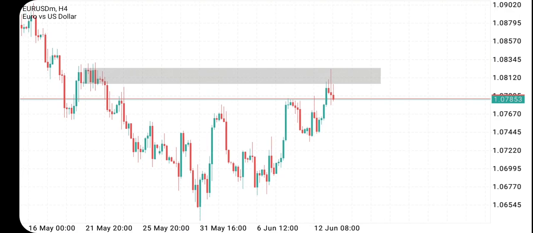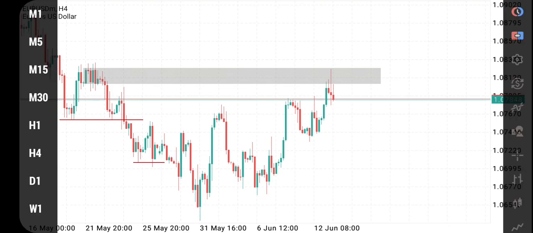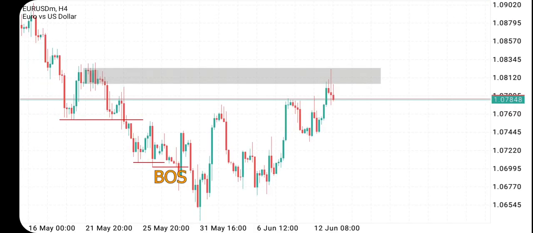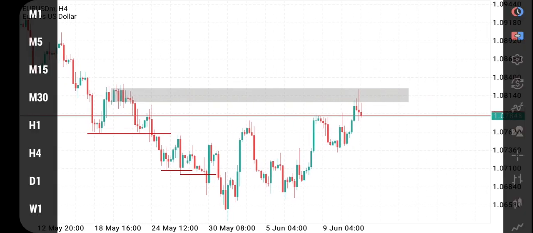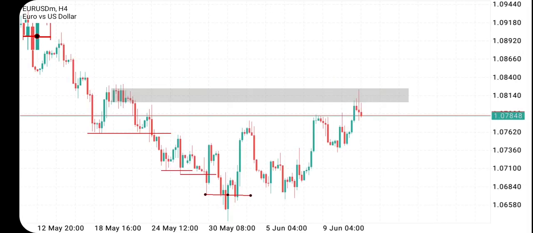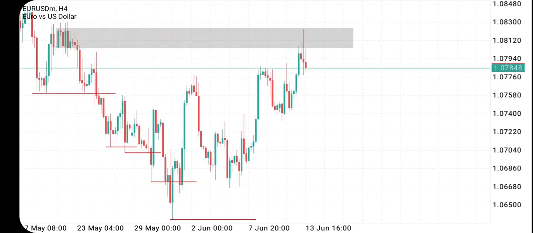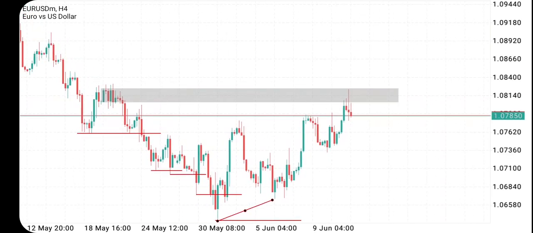On the 4-hour, we see a clear market structure. We can see during the downward movement, price was breaking structure. Like it was in a downtrend, so it was breaking many lows. So there's a lot of break of structure on the lows, and then that's our last break of structure before the shift in market structure. Now you get why we call it an SMS, because that low hasn't been broken, but it attempted, and then the market structure now has been shifted.